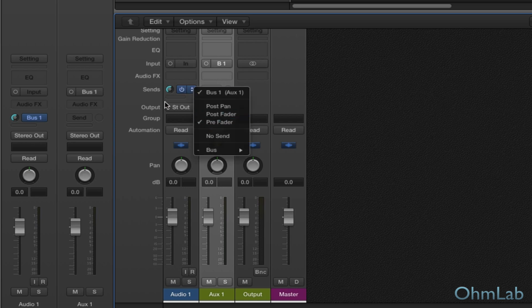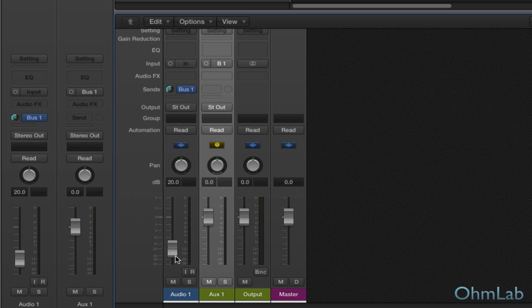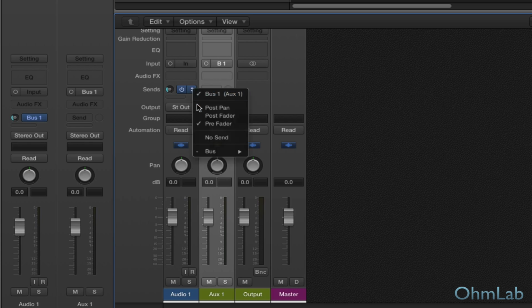So pre-fader mode means that you are sending an audio signal from this track to a bus, and that you're sending that signal pre-fader, which means your fader could be down at -20 decibels, or at -4 decibels, or +4 decibels, or completely off. It's only this dial that really matters. Okay, this is what is controlling the amount of audio that's being sent to that bus. Okay, so we'll just get our fader back up there to the top, and let's switch to post fader.